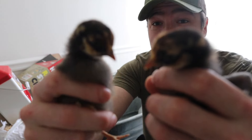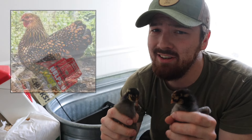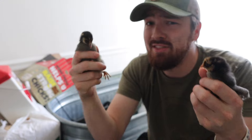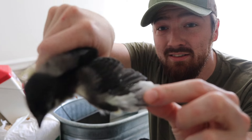These guys look just like the Americanas but they're different. These two are Golden Lace Wyandotts — we are very excited about these, another new breed to us. I really like how they look when they get older. And right here, this one is a Black Australorp. We've never had this one either. I really like the colors already showing on the wing — a yellowish belly and then a really dark black color. So three completely new chicken breeds adding to our small farm, which we're really excited about.